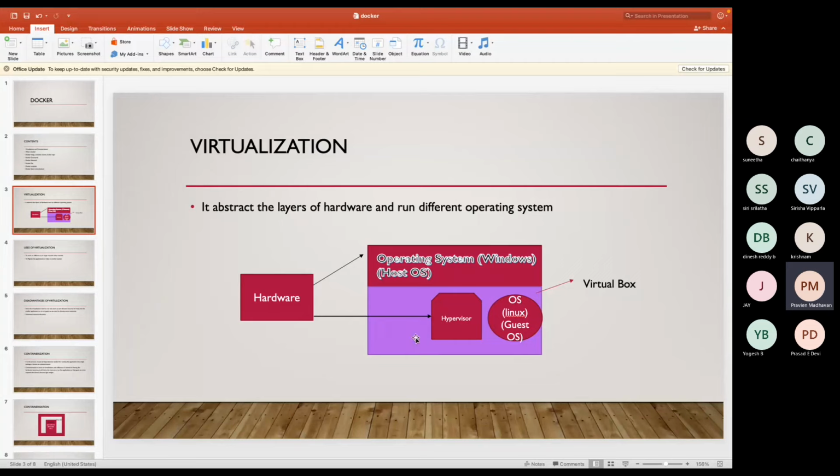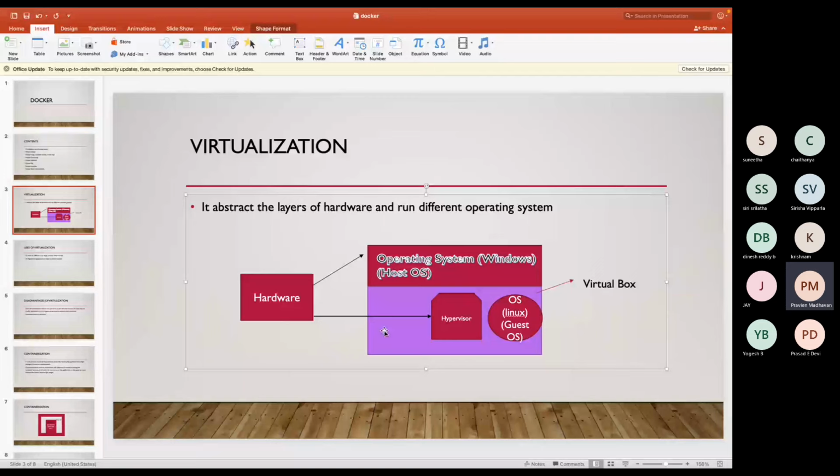Now, currently the operating system is only Windows. What happens if you install VirtualBox? VirtualBox creates one process called the hypervisor. This hypervisor will get the commands from the OS. Before it starts the Linux OS, it goes to the hardware and tells it that the hardware is being used fully for the Windows operating system, but the hypervisor will say, don't use the full hardware for Windows only, allocate some for Linux. Like that it will tell the hardware.